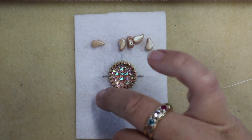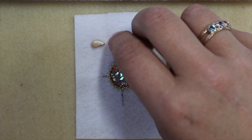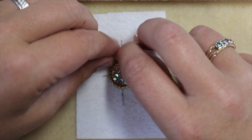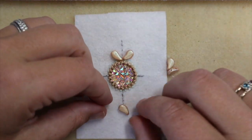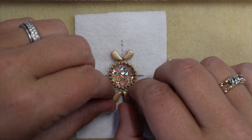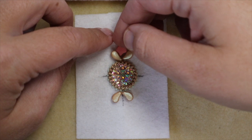The reason I had you mark off is because this will really help you when you are trying to lay everything together. So you can do this one at a time and actually stitch them on, or you can lay them out and make sure they're how you want them and then stitch them on. But I'm going to show you the basic how we're going to lay these out.